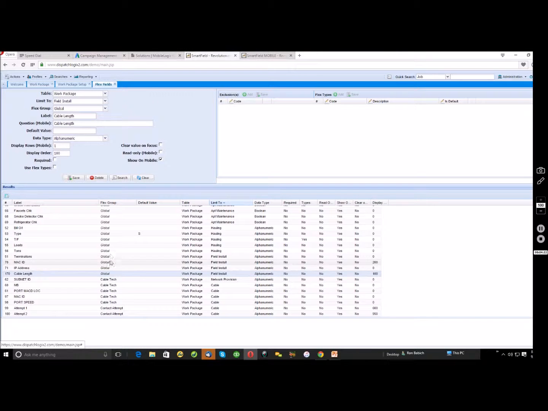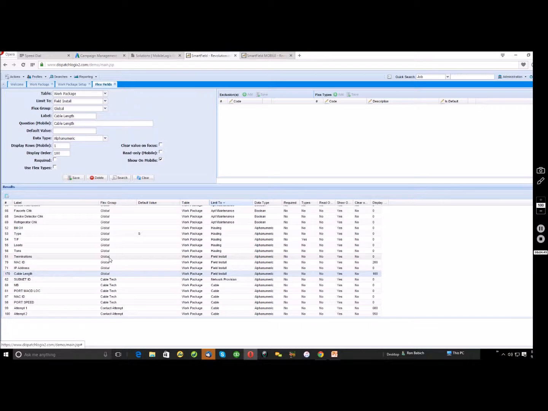You'll also note that the Flex group, which is the page on which these questions show up, is the global page, which means they show up on basically the general page. Today we're going to do something very specific because we're going to ask a marketing question. We're going to specifically add a marketing question page to this Flex field lesson, and we're going to be able to then add those marketing questions to it.